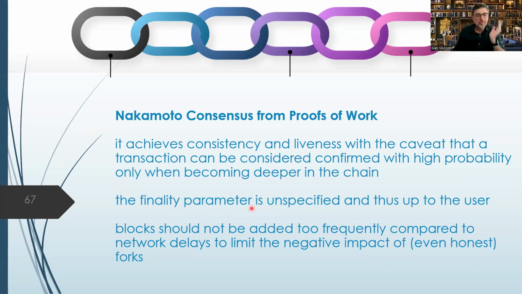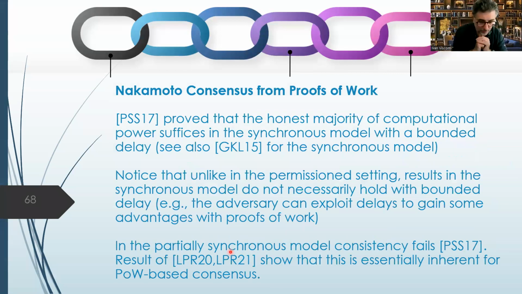This number 5, 6 is just pure numbers thrown on the table. I gave you an example where this number, instead of being 5, 6, should correspond to the number of blocks in 2 days if you want to play safe. So nobody has this number in the pocket. Essentially, the finality parameter is unspecified. It's basically on you to decide. And I explained the 100 meters race compared to the marathon: the blocks should be slow in order to limit the forks.